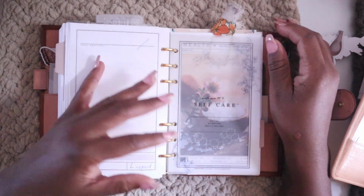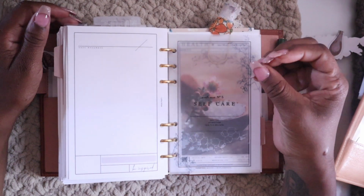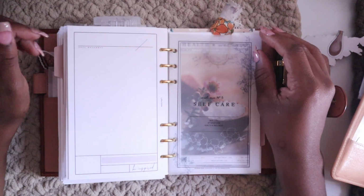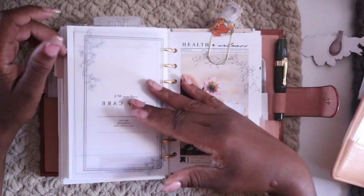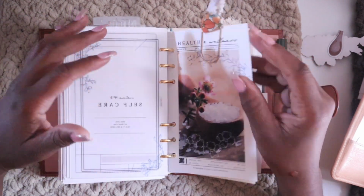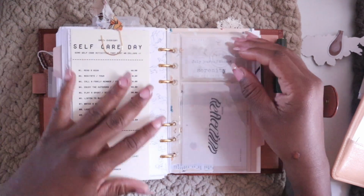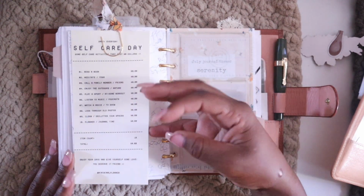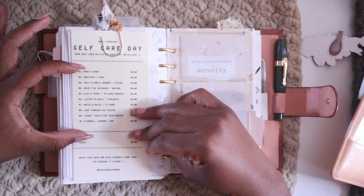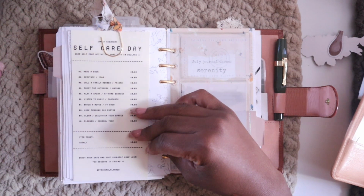Then the self-care section. I am searching high and low. If you guys have any suggestions for some great self-care, health, mental health, everything inserts, please let me know. I'm really trying to make this section as functional as possible. So thus far, all I have is a printout from a card from my mental planner, a self-care day. It gives you some ideas of what you can do: read a book, meditate, call a family member, you know, etc.